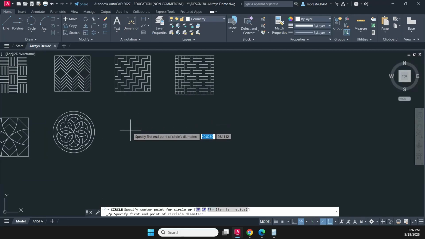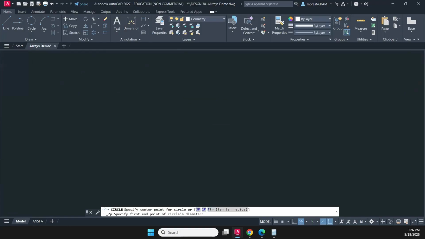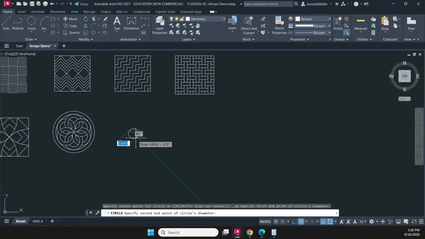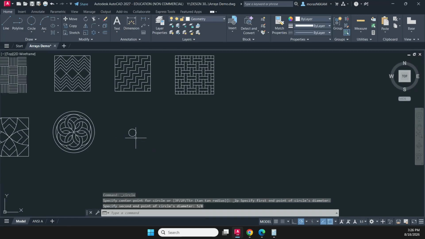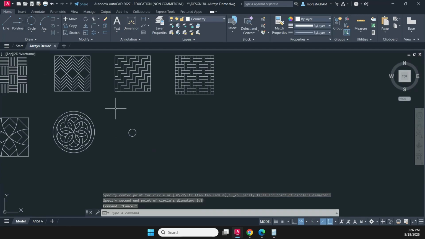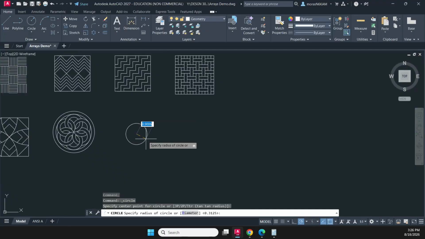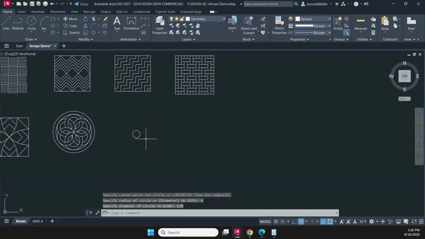I have, let's see here, one circle in the center with a diameter of 5/8. Let me see that again, diameter of 5/8.